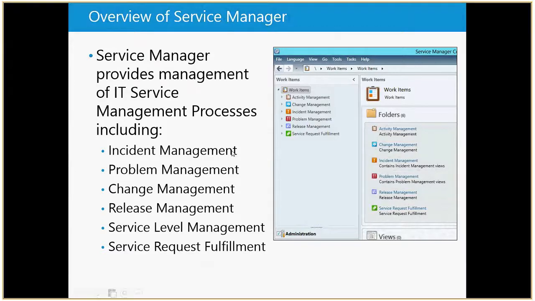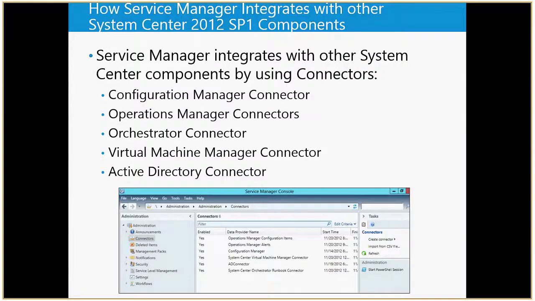Now, Service Manager really integrates with all of the other products. It integrates with Configuration Manager, Operations Manager, Orchestrator, Virtual Machine Manager, and Active Directory. And this integration is made available via connectors. Once you create the connector for Configuration Manager, all of your discovered inventory will be pulled over from Configuration Manager into Service Manager.